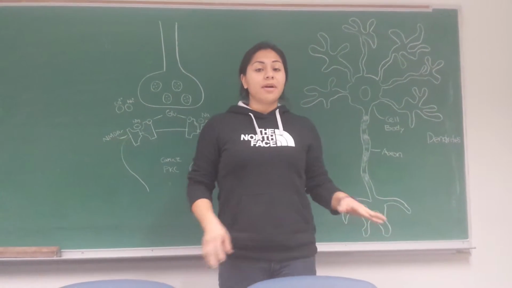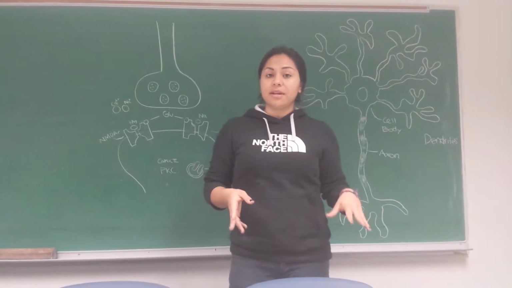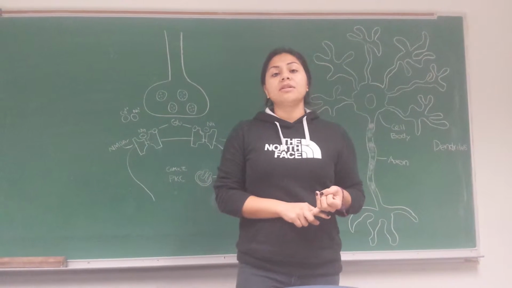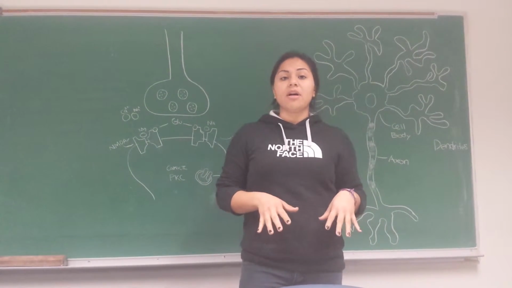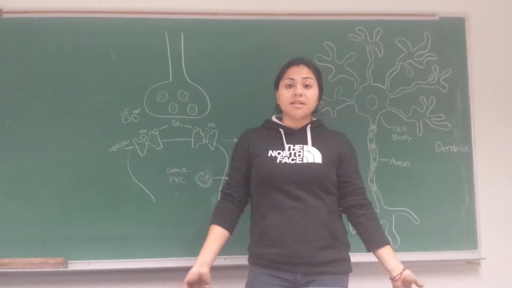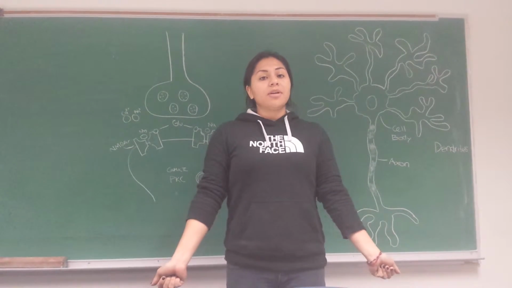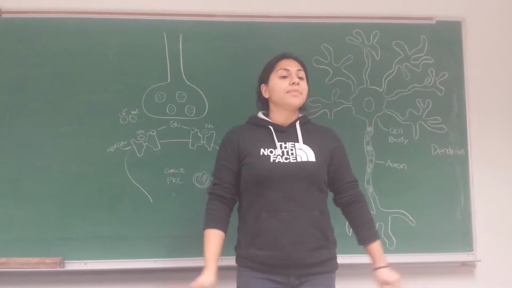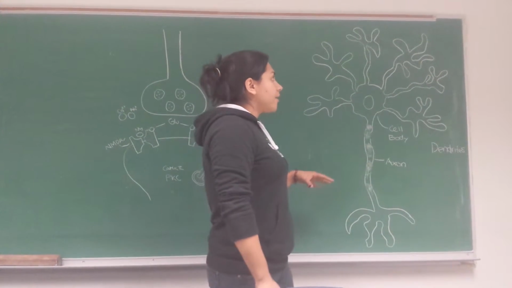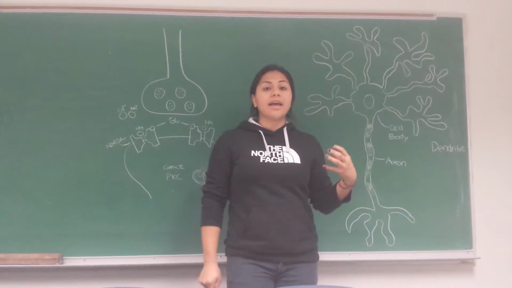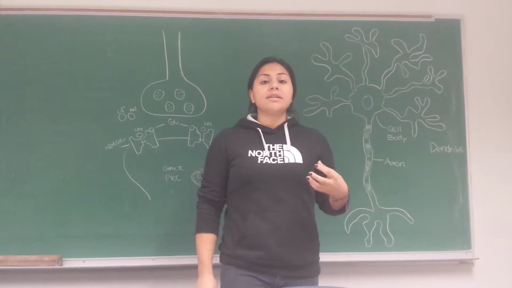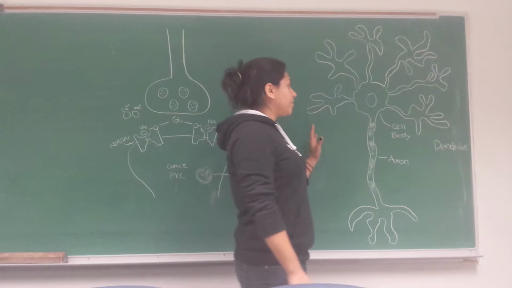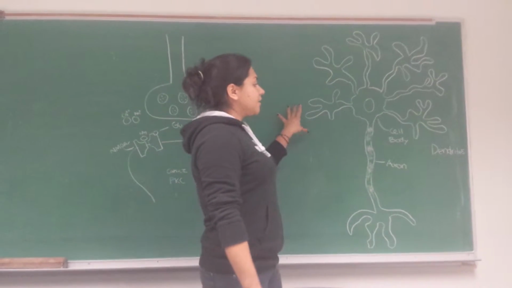So first of all, I'm going to talk about the two types of memories that there are. So we have implicit memories and explicit memories. Implicit memories are those that do not require a conscious recall, such as motor skills and habits. And explicit memories are those that require a conscious recall, such as events or facts. And so the region of the brain that focuses on acquiring this explicit memory is the hippocampus. And the cell that is necessary for the nervous system is the neuron.